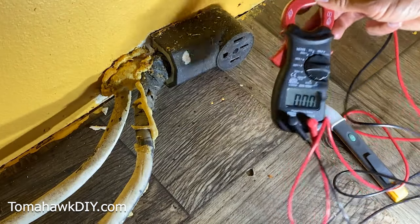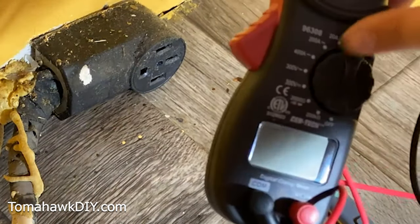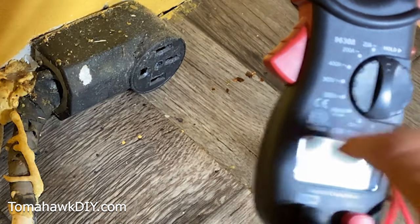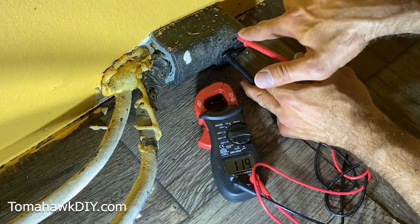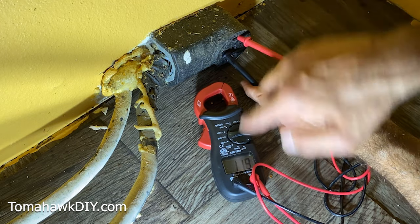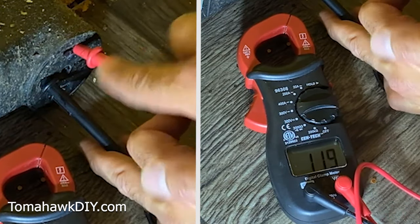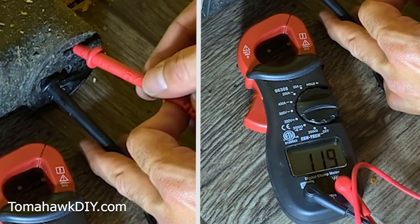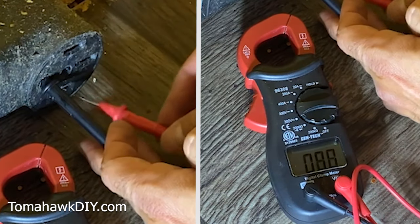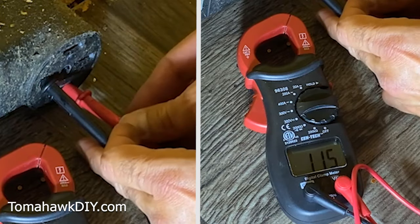I can further verify by using my multimeter. I'm going to turn this on to 300 volts AC — that's the squiggly line. If I get in here I can check my voltage between the live and the ground and I come up with 119. This is 120-volt like most American residential, so that's right within range — it should be 120 plus or minus. If I check down here I'm going to find the same thing, another 120 volts.